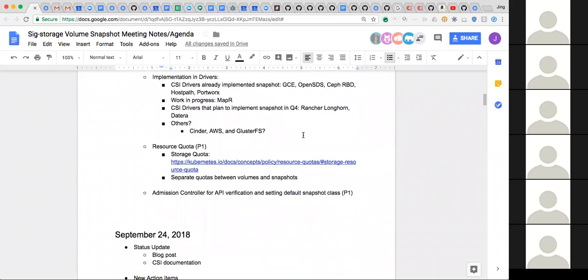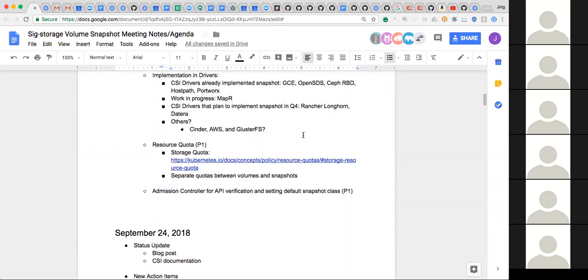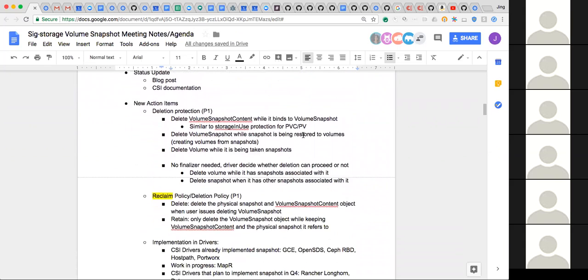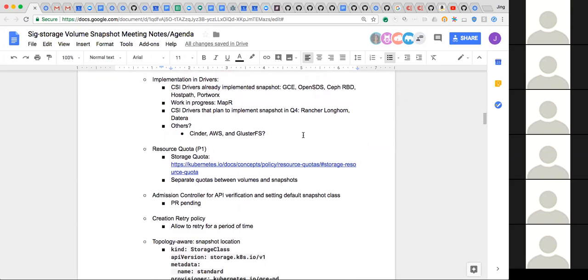I don't know if Sad knows a little bit more about that. I remember someone is working on a CSI driver for AWS. Yes, they are. I think on the AWS side it's somebody named Nishi, and on the Red Hat side, I think Yang and team are helping with that. Okay, that's good. I also heard Red Hat planned to help with that. So we will have more support on those drivers. And for resource quota, yes, sure.